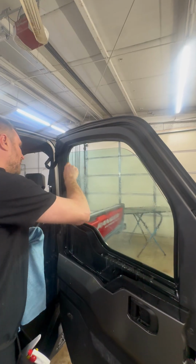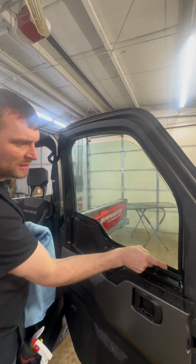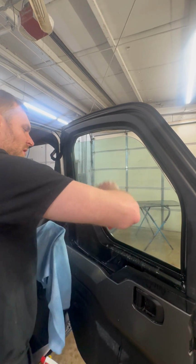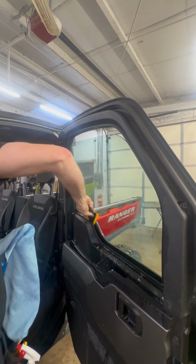And center out, wipe, center out, and get behind this gasket. And then we're gonna just flush all this stuff downwards. Gravity is gonna be our friend, helping us pull the water and contaminants down. And I'm just gonna squeegee behind here.